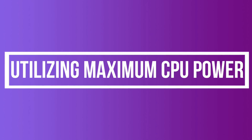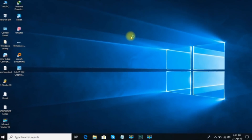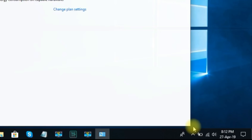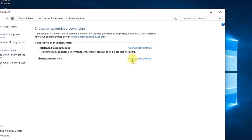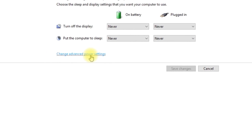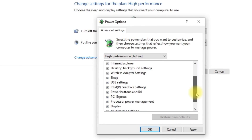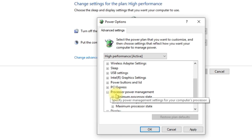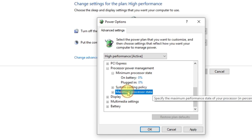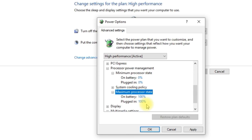Number 3: Utilizing Maximum CPU Power. Some apps require high resources to work smoothly. Windows 10 has an option to max out your CPU. It's not the ideal way to run your computer because it produces extra heat, but it should cover your needs for brief periods of high demand usage. Right-click on the battery icon, choose High Performance, and click Change Plan Settings, then Change Advanced Power Settings. Tap the Hard Disk option and set it to 0. Click Processor Power Management and set Minimum Processor State to 0. Make sure Maximum Processor State is 100 and hit Enter.